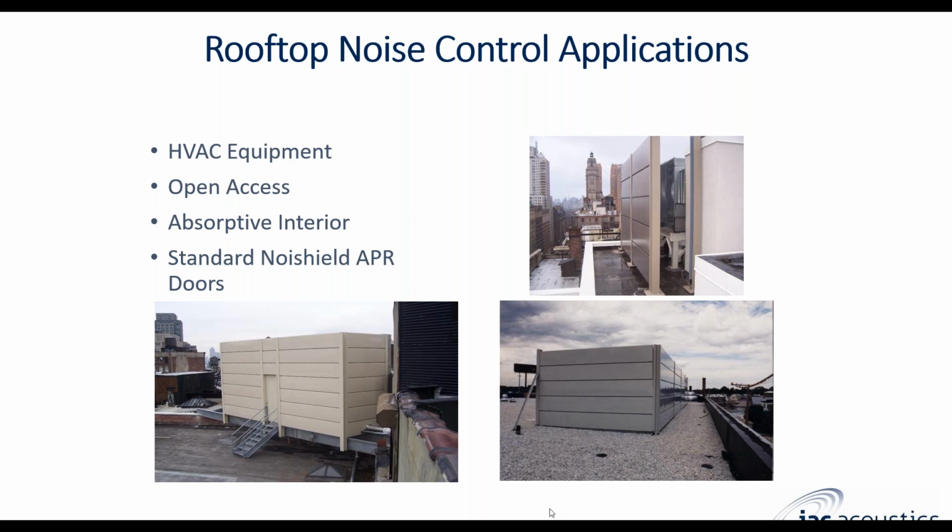You can see that for a lot of these roof-mounted applications, oftentimes the barriers are installed with a gap between the roof ground and the bottom of the panel, and that's just to keep the panels from sitting in standing water. Oftentimes you could have some puddling, especially on these flat roof systems, and snow as well. So a lot of times they end up raised as much as possible without sacrificing too much acoustic performance, but still being able to reduce the impact from rainwater and other corrosive things to extend the life of these barriers as much as possible.